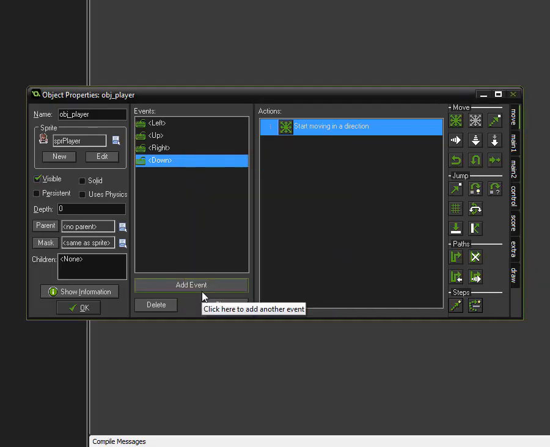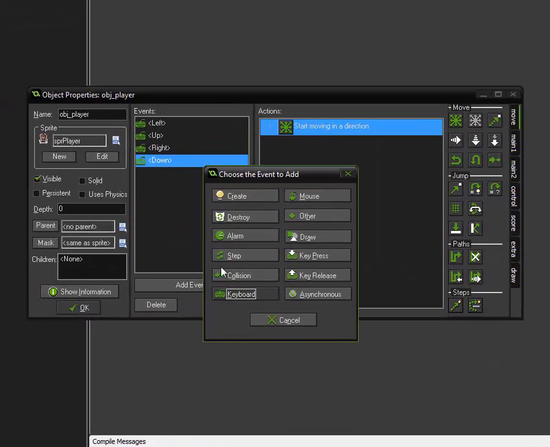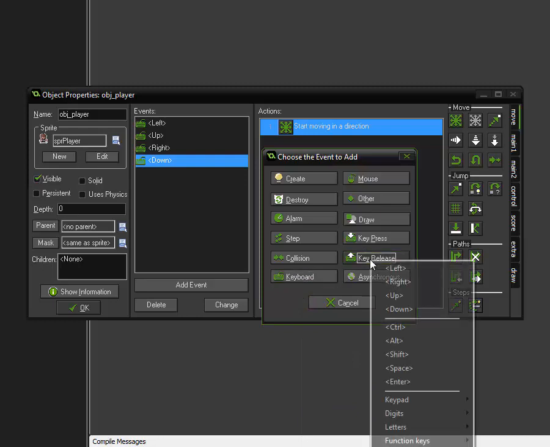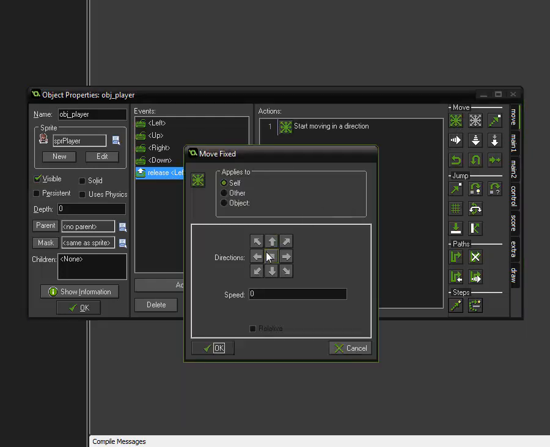Now I need to decide, and there are multiple ways you could do this. I want to have my player stop moving when I'm not pressing a key. There are a number of ways to do this. When I get to shooting later, there are going to be reasons why some ways will be advantageous. But at the very least, I'm going to stay with key release left, just to really make it the easiest way to understand. When the key release is left, I'm going to still be facing left, but at a speed of 0.